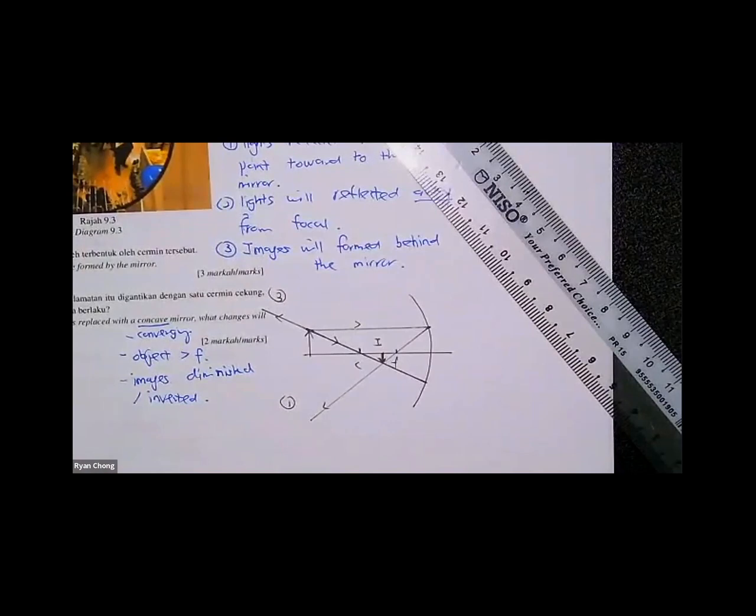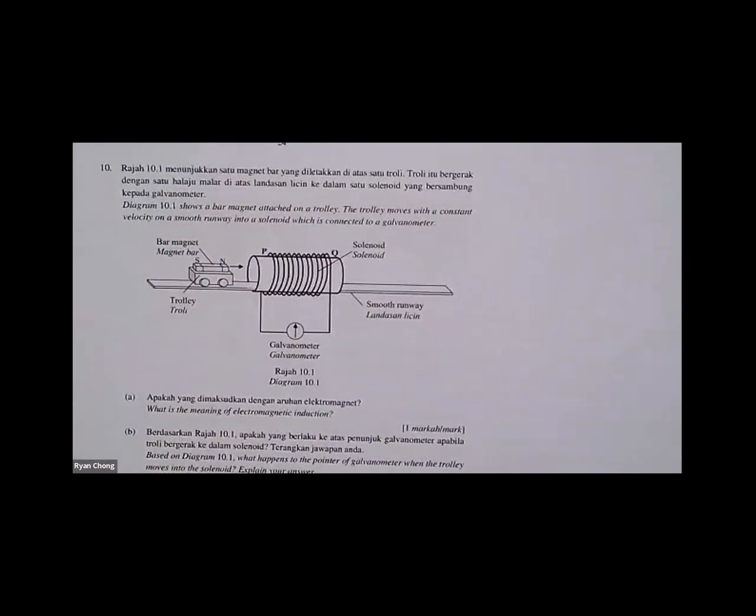Okay, let's continue with this topic. Among the 12 topics, actually the one students hate the most is electromagnetism. So I have to give you some brief idea. How do you determine which is the correct hand rule to use for determining the direction of this and that? I can give you a simple idea.